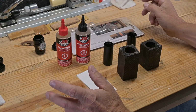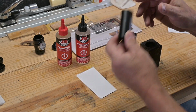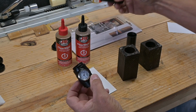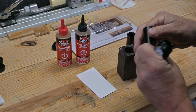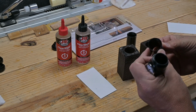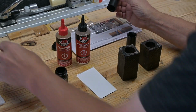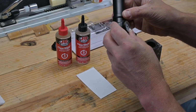Alright, one thing that we learned from last time was that the shorter piece goes on top, and I had done it actually backwards. So we have a thread here, we have a thread there. Those don't thread together. So you have to pay attention to how that works. This cap goes on top here this way, and this ring goes in here, and then this threads on.